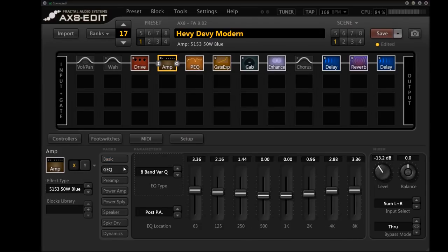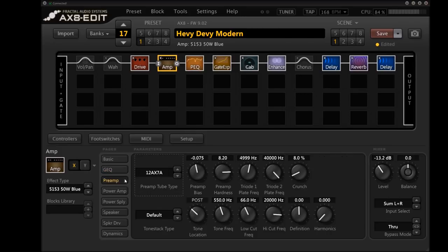But for this, I've got the GEQ a little bit. This is something I usually don't touch, and this isn't copying his settings, but I basically try to give that little bit of smile curve just to boost the highs and lows. Because again, Devin does have a very synth-like guitar sound, and he had a couple more EQs, like parametric EQs and that kind of stuff, stacked between the cabinet and after the cabinet, but he wasn't using any time-based effects in that. He was using his other equipment for that, so I had to make a little bit more room. So I just squished it all here into the GEQ with the 8-band.